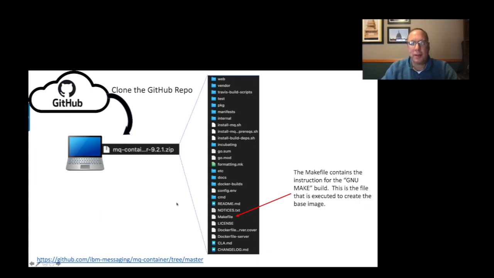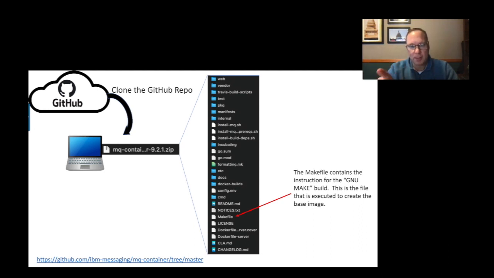This is the file that has the instructions for the make command that's going to build our container, okay? That's the one if you want to look at it. It's the same file if you're going to build the developer edition or the long-term support edition or the continuous delivery edition. You're just going to give it a different command. So that's the first thing we do.